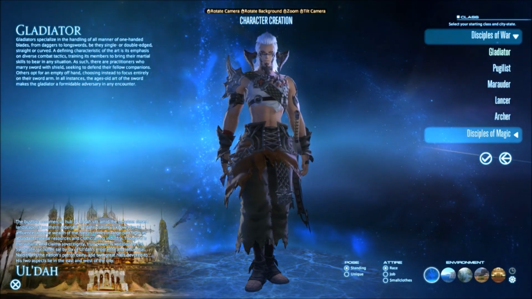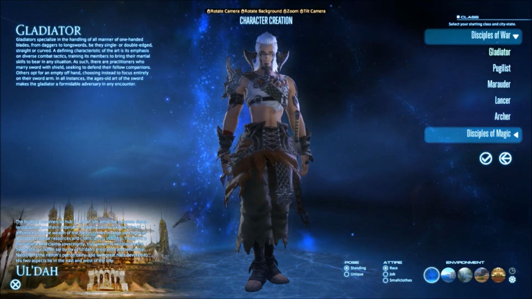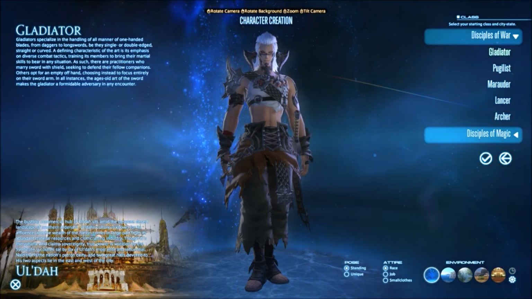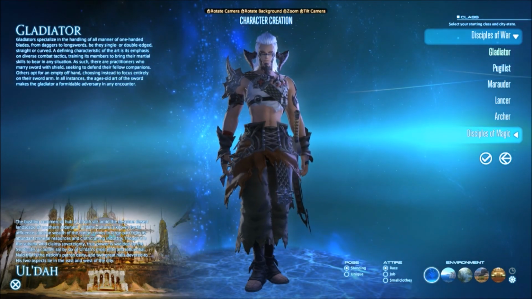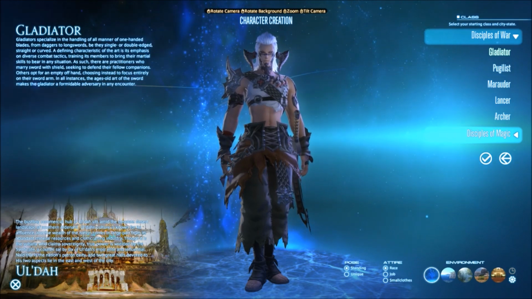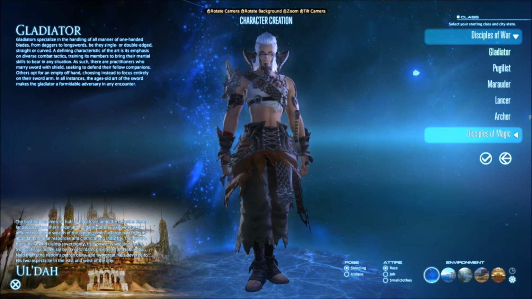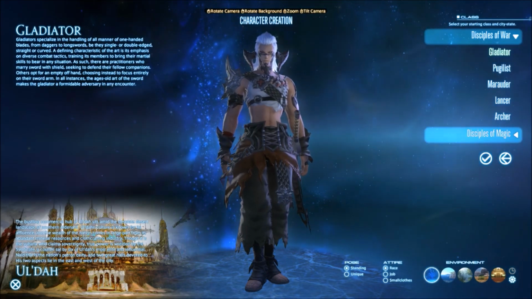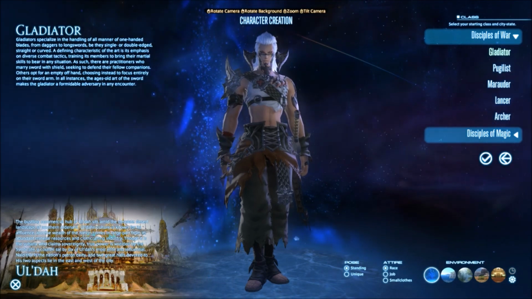The classes. Before we go too deeply into this, the main thing I need you to remember is that every single character that you make can be every single class in the game. There's no need to make alts. You can do it all on one character. Obviously, you can't do it all at the same time. You can only be one class or job, as it later is, at a time. But you can do it all on one.